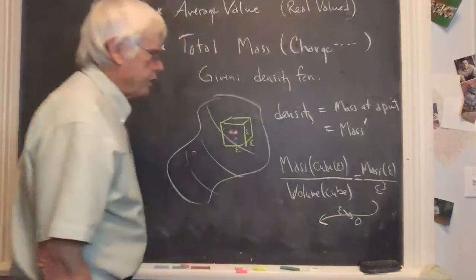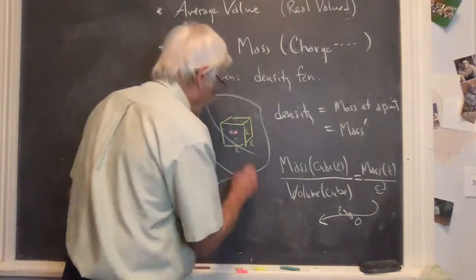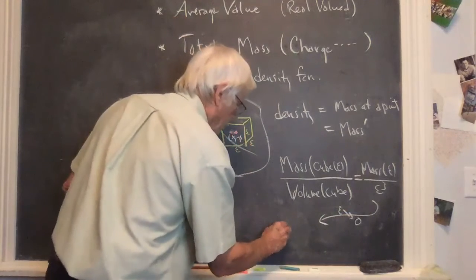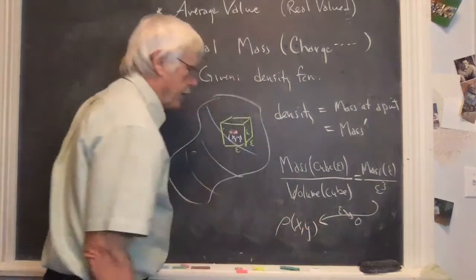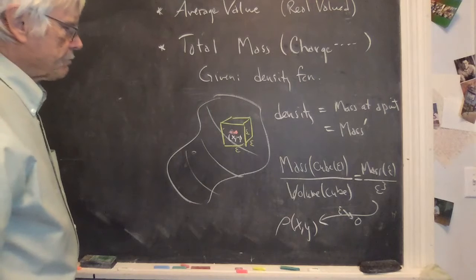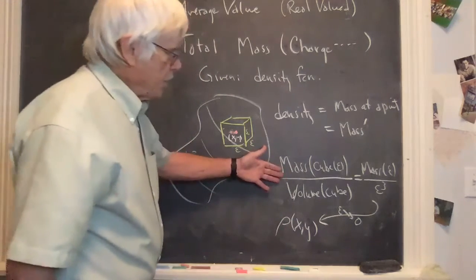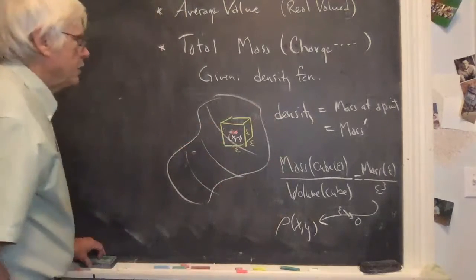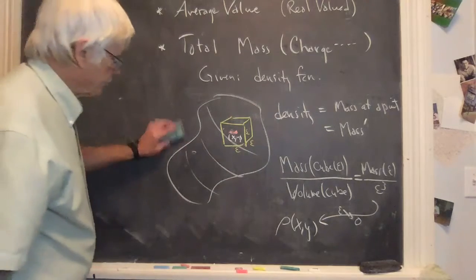Math is always taking it to the limit. And this is called a density function. This gives you a density at this point, x y. So taking this to the limit gives you this density function of x y. So this is the definition of density. It is a type of derivative. This is what you will be given.